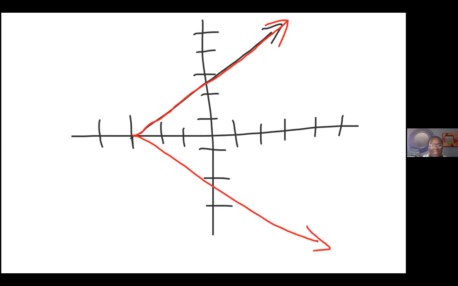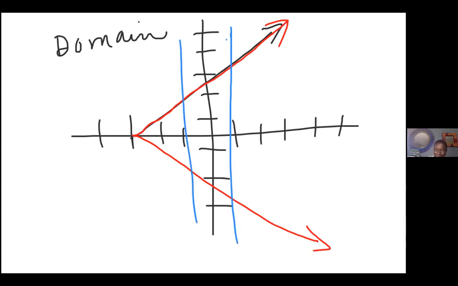Now, by the way, guys, is this one a function? What do you think? Is it a function? Nope, you're right, Emma, very good. Okay, how do we know it's not a function, guys? Vertical line test. If you draw a vertical line anywhere on this graph, notice the vertical line is intersecting the graph more than once, so therefore it is not a function.